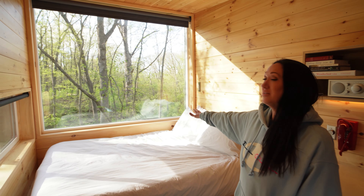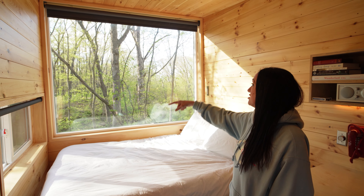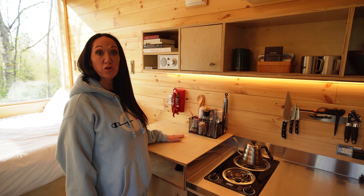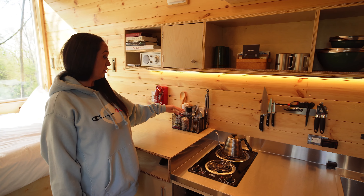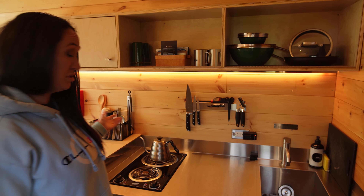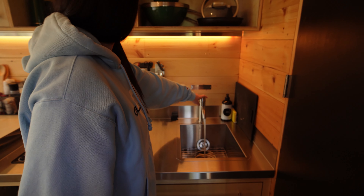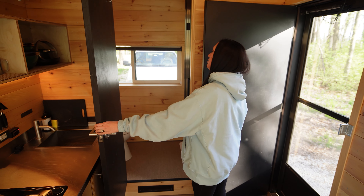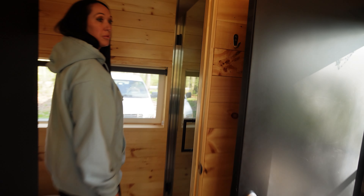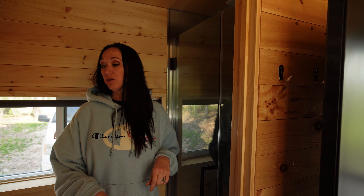This is probably my favorite part. I've seen pictures online of this picture window — you've got nice shades to pull down, but let's keep them open during the day because it looks nice out. It's got a full kitchen: silverware, oil and cream, coffee, pots and pans, knives. It's really got everything that you need — hot and cold running water. Over here is a tiny little bathroom. You'll probably want to pull the shade down. It's got hot water, but I've heard it doesn't last real long.